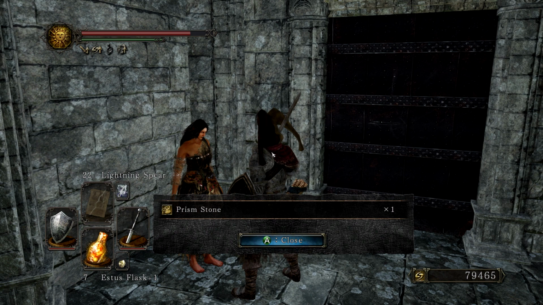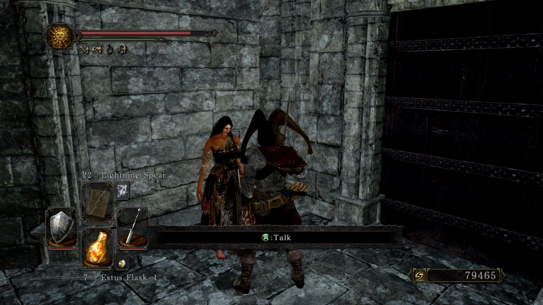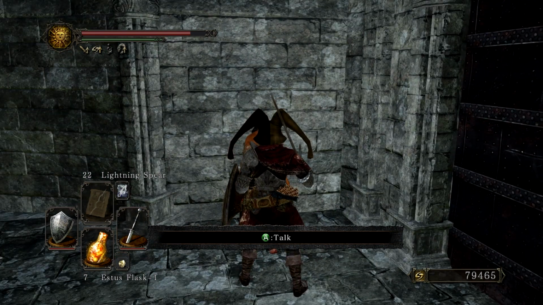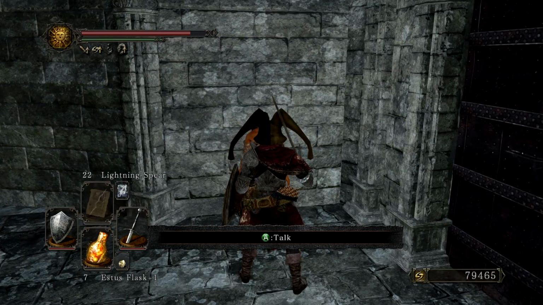She's a hand at pyromancy, but she gives you a prism stone. If you don't know what those are, those were what we used. They were actually used in the original Dark Souls. You can drop them on the ground and they leave behind a sign for a little bit of time. They were used out by Seath in order to make your way out to the blue slab.